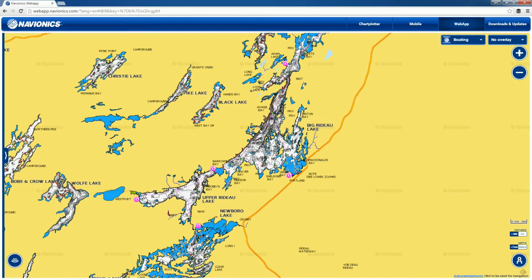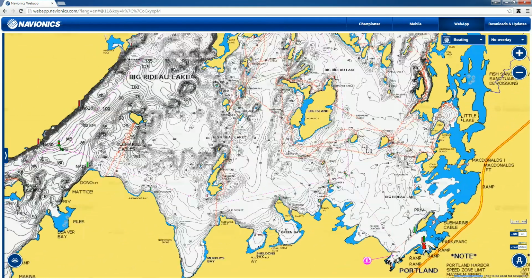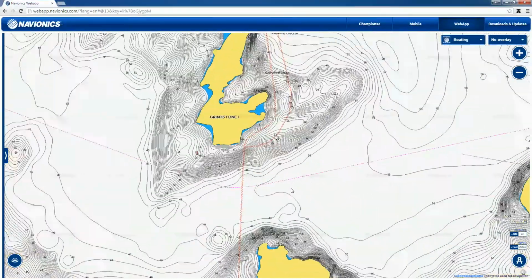Today we're looking at topographical maps. We're going to see what we can find out from a topographical map. What we're testing out today are the theories that Fluke Master suggested on identifying certain features on a map. Today we're looking at the Big Rideau map, or Big Rideau Lake, sorry, and we're on the Navionics website. You can get a mobile version of this website as well. So here we are right here.